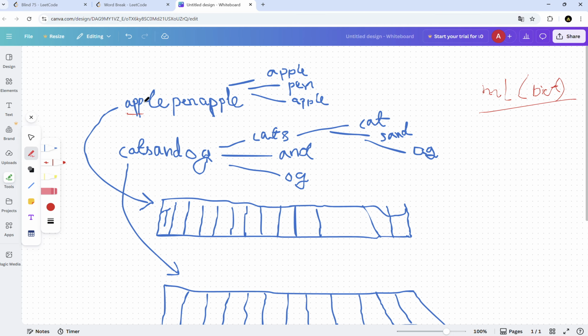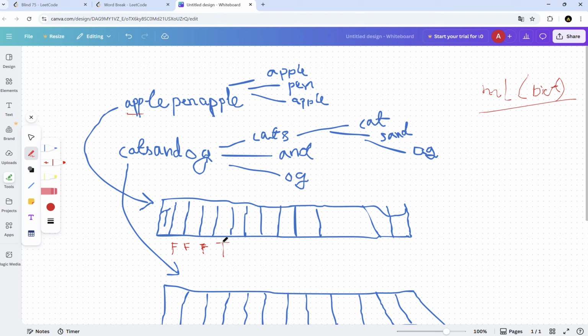So we start with A, and when we reach apple, that's when we have to make that index true. So we have this as false, this as false, APPL, and when we reach E, that is when we say this is true. So that is done for apple.